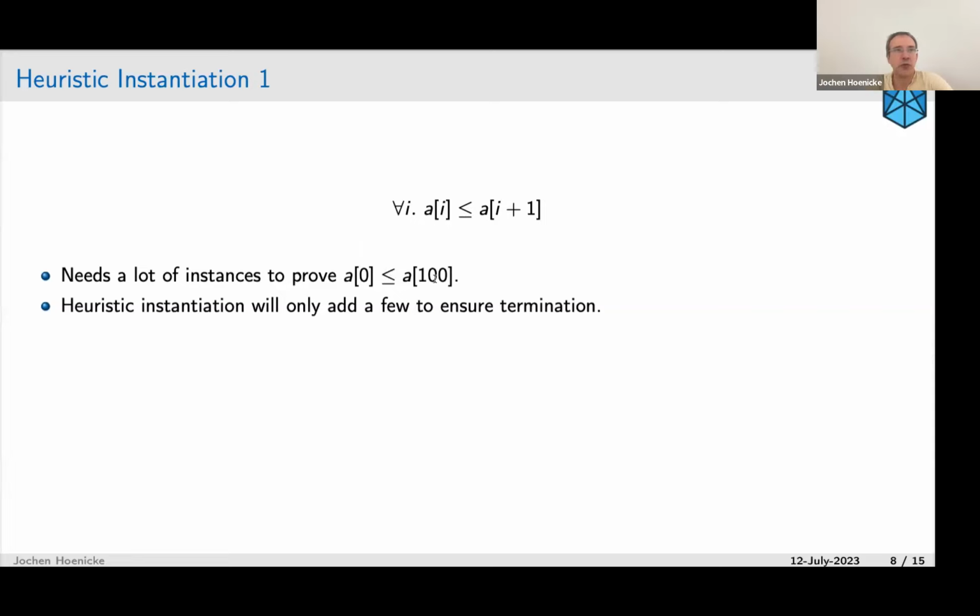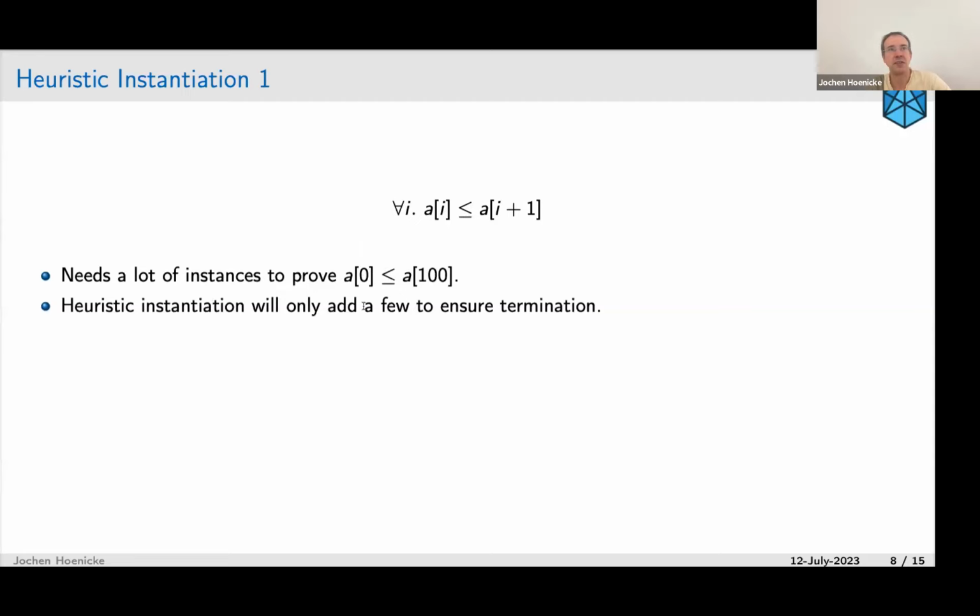But if you want to prove it, you need a lot of instances. You need the instance that A[0] is smaller or equal A[1], A[1] is smaller or equal A[2], and so on. And since this would not yield a good query for the SMT solvers, if we would do this, we would always get timeouts.